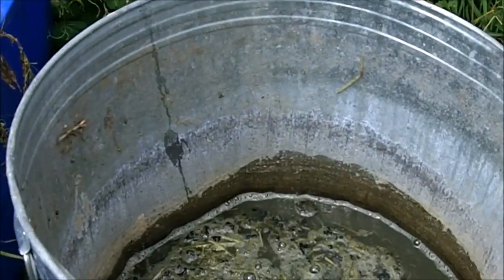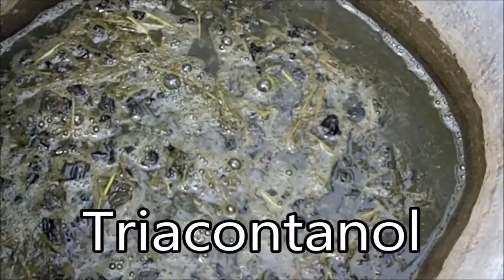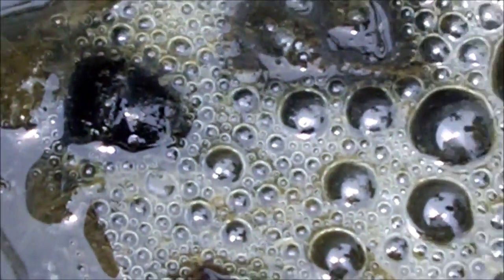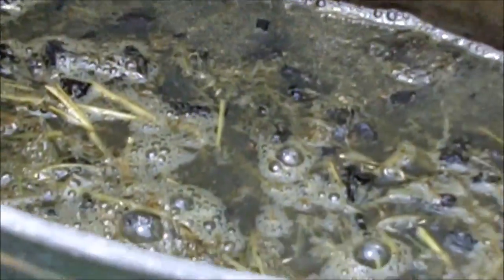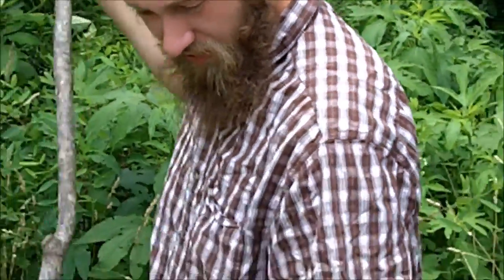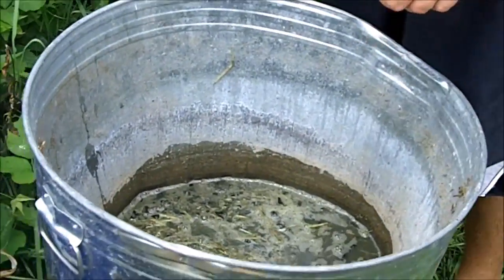I'm not sure if I'm saying this right but it's triacontanol. This is a mixture of one part alfalfa — which I try to source non-GMO and without any pesticides or herbicides — one part wood ash, and one part water, with a tablespoon of sulfur molasses in there. You let this brew for about two weeks or until it turns to a dark green, almost blackish color.